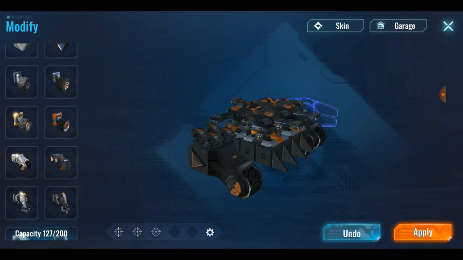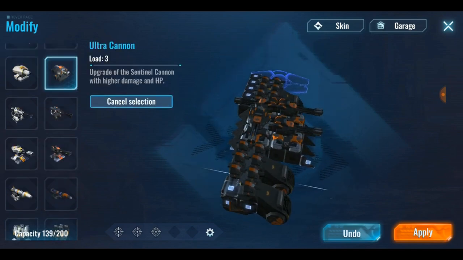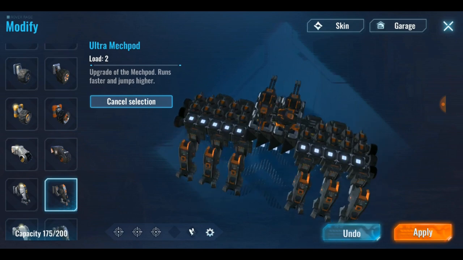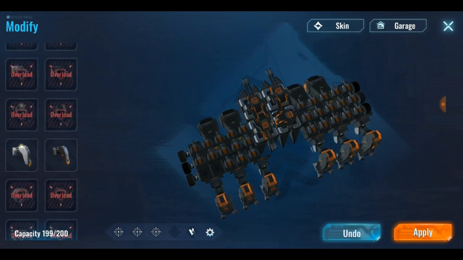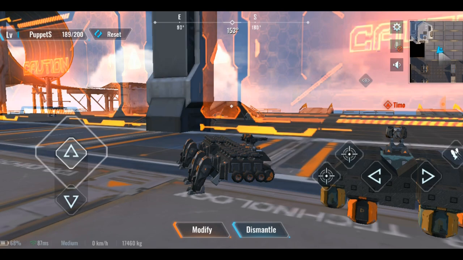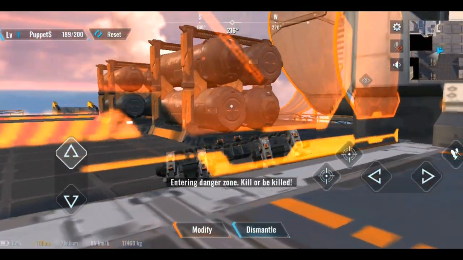Oh, man, look at this! You know what? I think this thing needs more wheels! Oh, let's see, ultra mech pods. Oh, yeah, that'd be cool. So you get a couple of those on there. Some more cannons. Oh, we're just gonna load this up with all kinds of cannons. Oh, this is so cool. I can't wait to play it and destroy everybody. Oh, boom, boom, boom, boom.